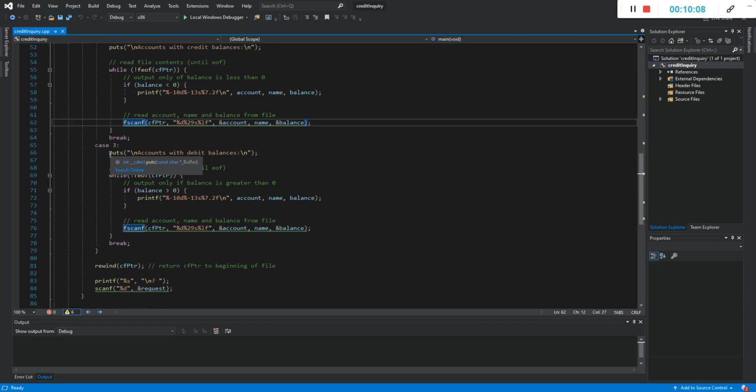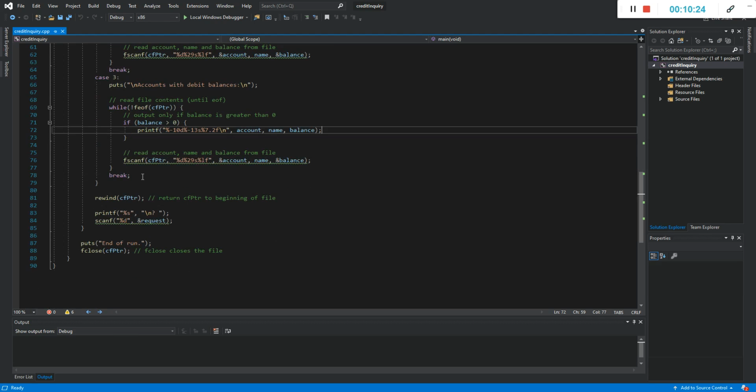The same thing happens for case 3, for accounts that have debit balances, meaning balances that are positive. You can see that here in the if condition. Only records that have a balance greater than 0 are printed out with this printf statement. When you get to the end, you move the file position pointer back to the beginning of the file using the rewind function that we talked about.